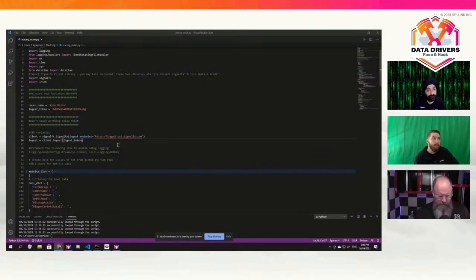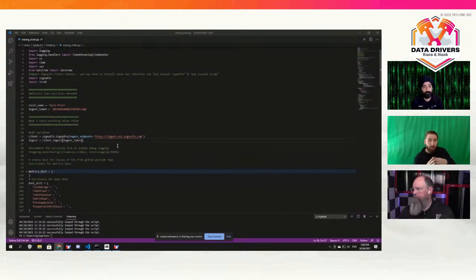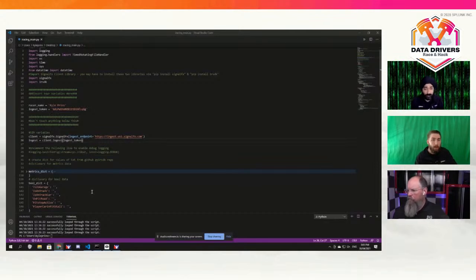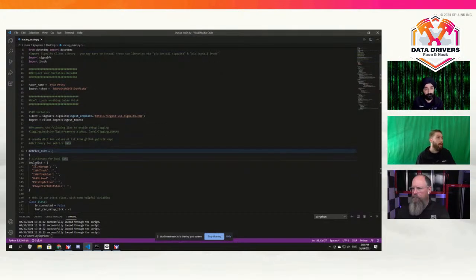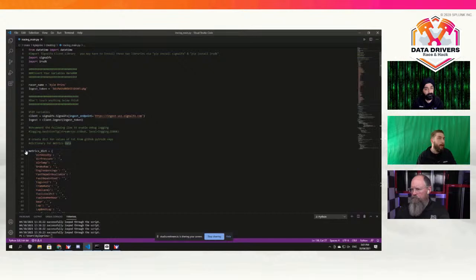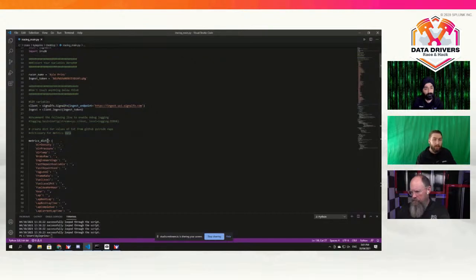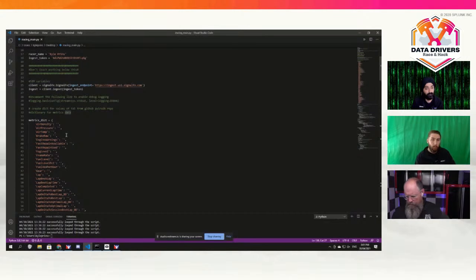Okay. So the ingest client is only specific for metrics, correct? You can also send traces and events with it, but in this case, we're only using it for metrics. Right. Okay. So then what I did is I expanded out this Python dictionary. And basically what we did is we pulled through the values that we thought were unique and interesting during the virtual race to .conf last fall. And I went ahead and dropped these in alphabetically.